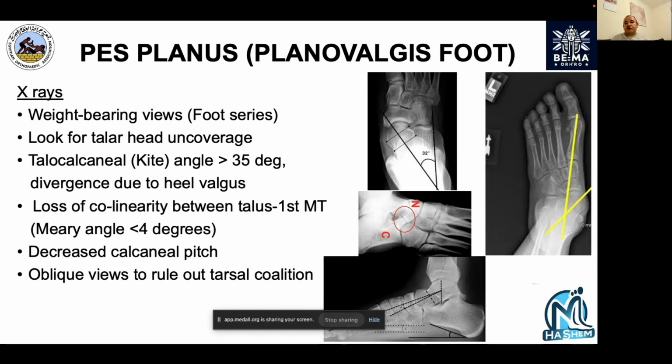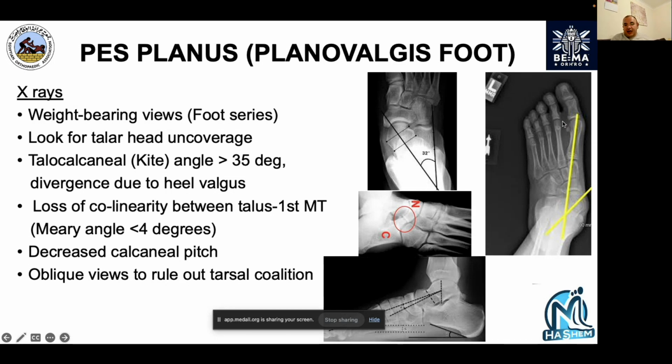You have to look firstly at the forefoot abduction, and you can spot the forefoot abduction by looking at the talonavicular cover. Normally this navicular should be here. So the axis of the talus should be going with the axis of the navicular and first ray. But as you see, the axis of the first ray and the navicular is there, and the axis of the talus is there, and all of this uncovered is about 40 degrees. Or we can calculate, rather than this angle, how much of the talus is not covered by the navicular, and as you can see, it's about 50 to 60% uncoverage. This means severe forefoot abduction.